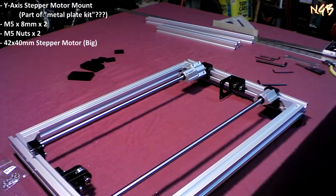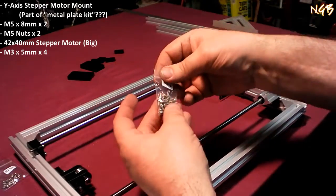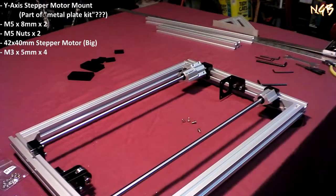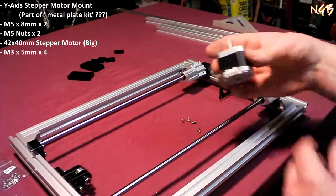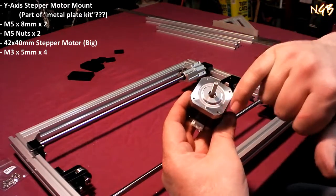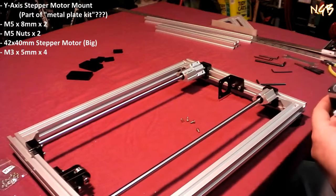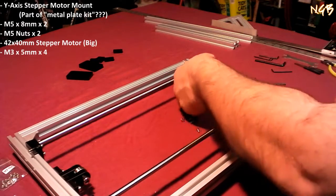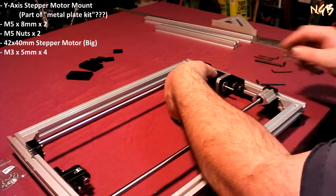We need a 40 millimeter motor, and then also four pieces of the M3x5. So there's the M3x5s. Four pieces. That's what's going to attach this motor to this bracket. One large motor. That sucker, there's your mounting points. I'm gonna guess, correctly as it turns out, that this gets mounted here like so.